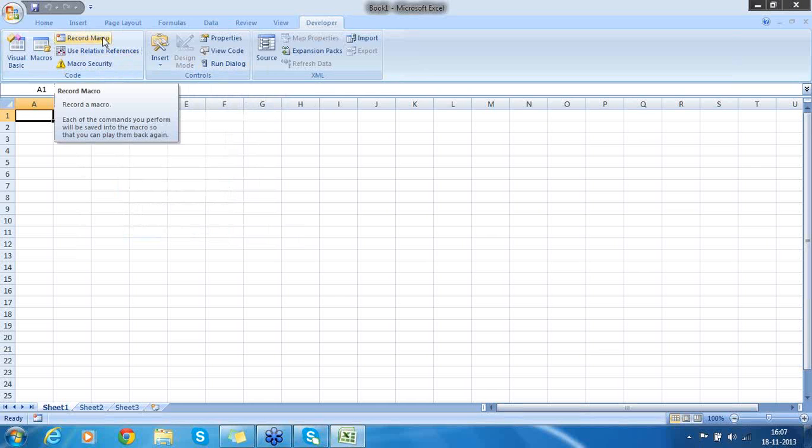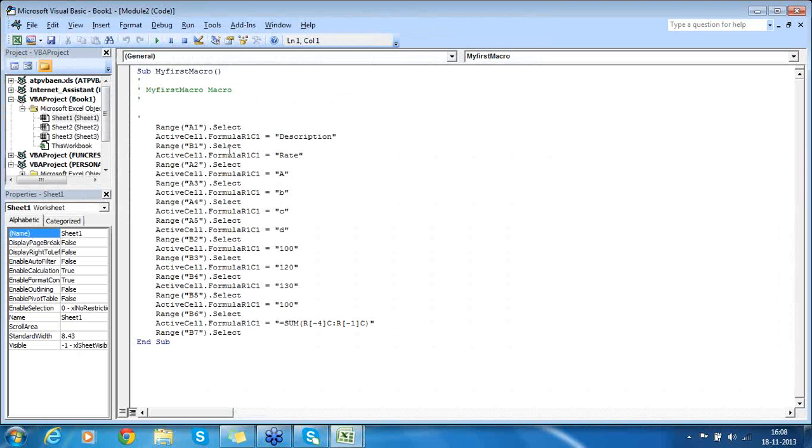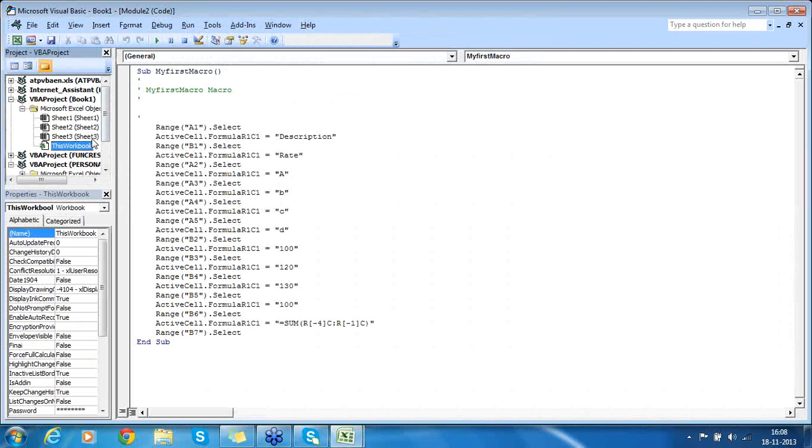So yesterday what we were doing is, we were talking about macros, recording macros and seeing the macro through this. So I'll now go to Visual Basic. Today we will try to write code. This is what we have seen on day one. We just created some macros, created this macro, and then we executed this macro.